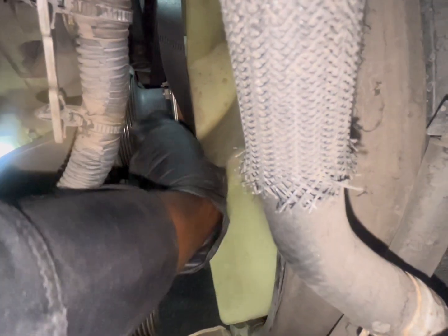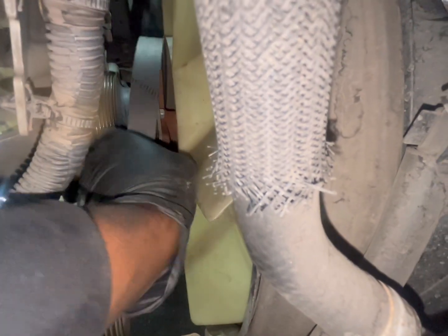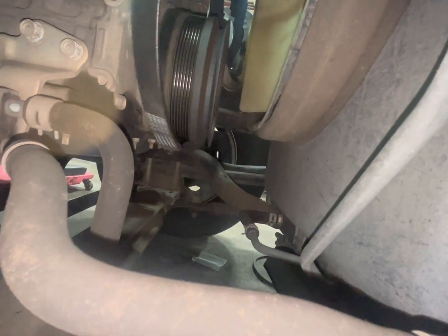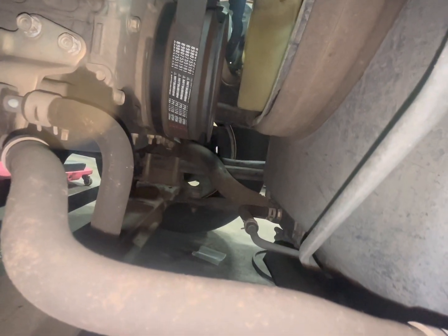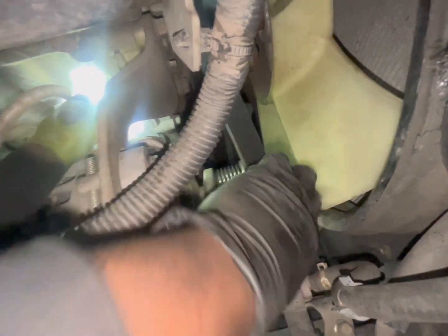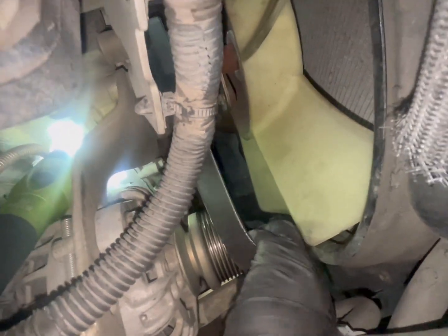Come back over here to this side. Like that. Put that on there. I'm gonna make sure that's wrapping around there at the bottom. I'm gonna come back up here. Like I said, the new belt is going to be tighter.